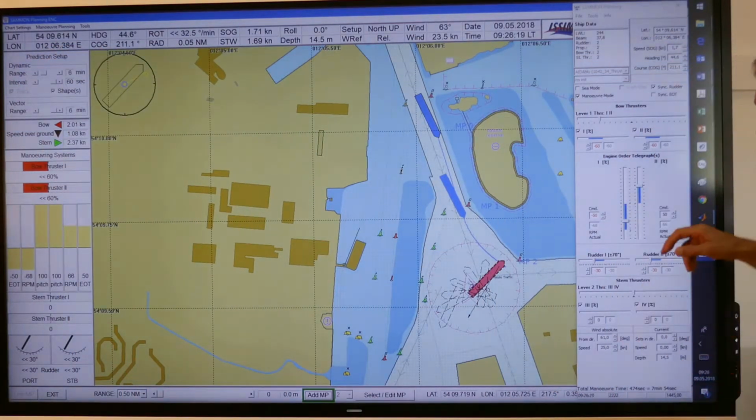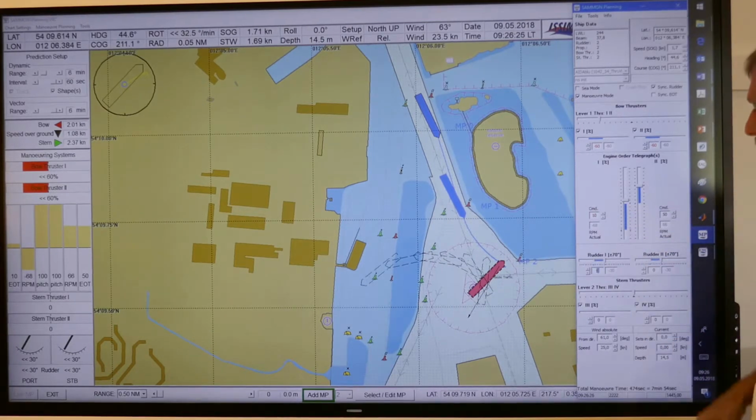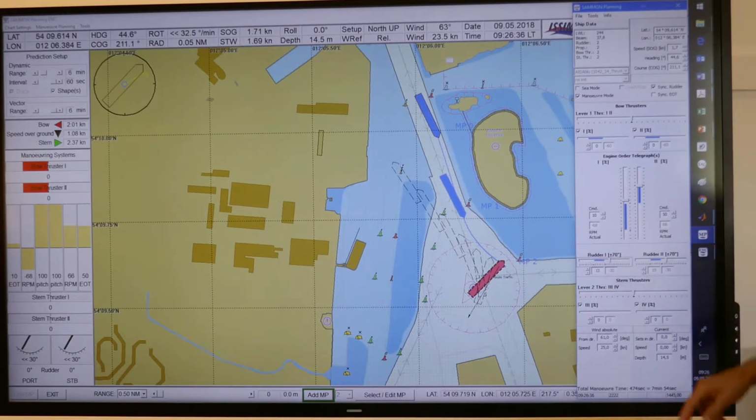So at least we should not go with this engine astern. We don't use the rudder, put the rudder midship. We reduce the thruster to 0. And then you see, okay, it might work, maybe a little bit of rudder to the other side.